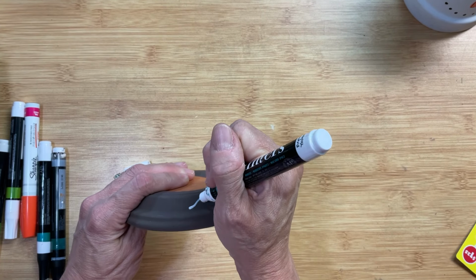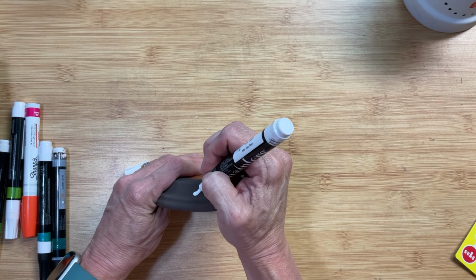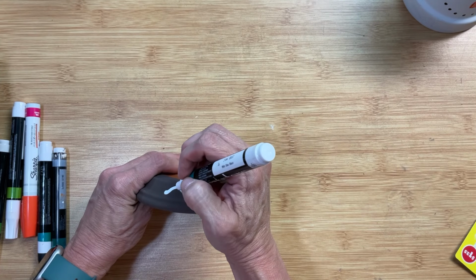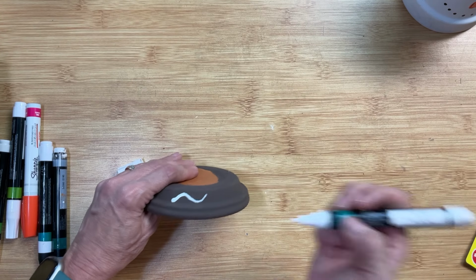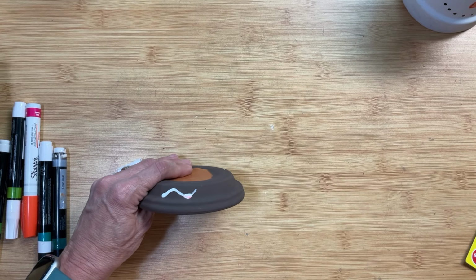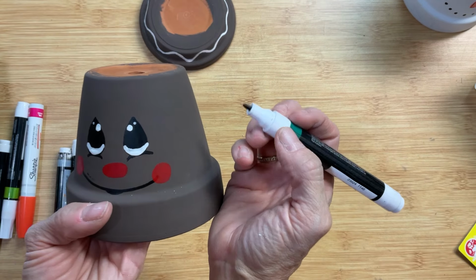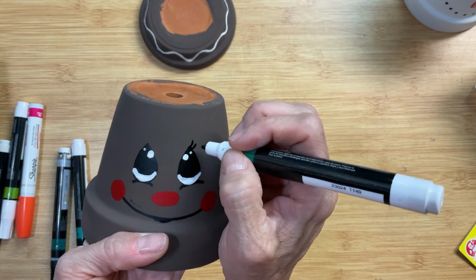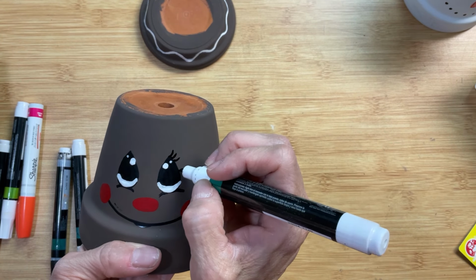We're going to also use our white paint marker to make some zigzag, or I don't know what you'd call this, to look like rickrack, maybe to look like white frosting going around our gingerbread man. Coming back to the pot and the face, we're going to add some eyelashes to our gingerbread man's eyes now as well.